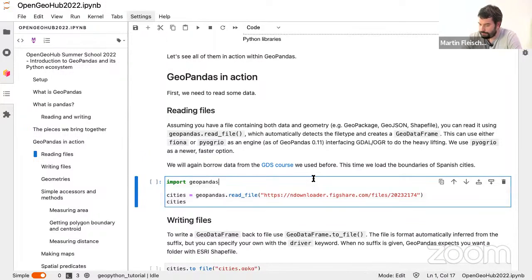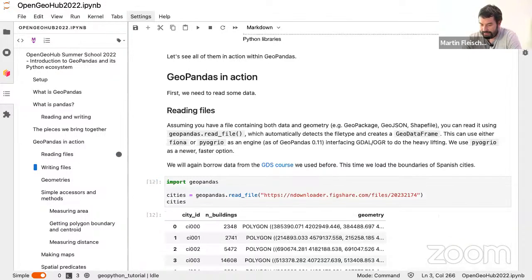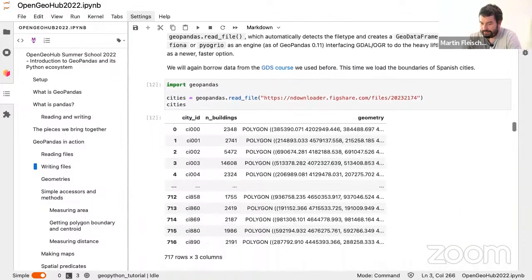So let's do it. Let's import GeoPandas and get another dataset from the Geographic Data Science course from Liverpool. This time, it is a dataset of cities in Spain, which comes from a paper that was developing a method of delineation of city boundaries.